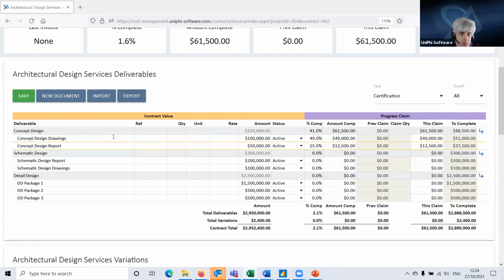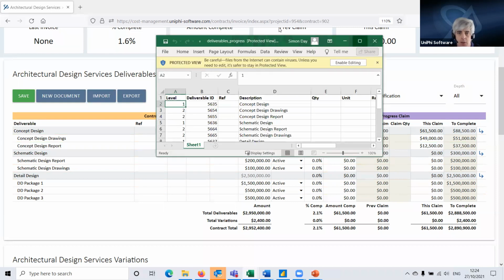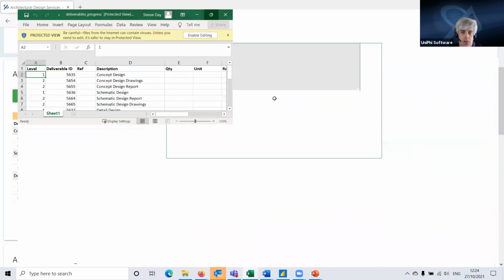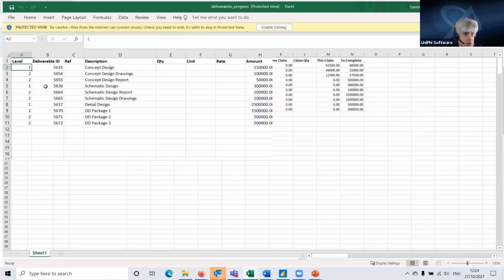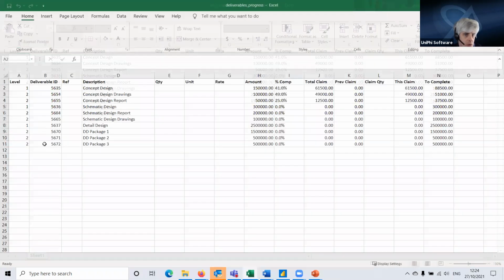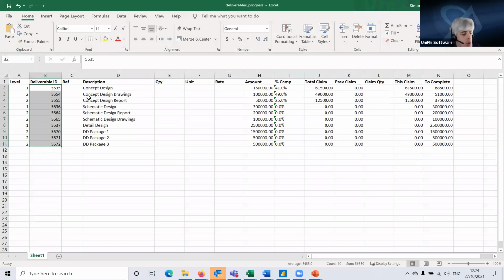So I've just exported this list of deliverables to Excel. Here it is. There's my list of deliverables, and they've got a deliverable ID here. So if you have an enormous list of deliverables and a contractor or a consultant or subcontractor is giving you their claim in Excel, we can map it to import it into Unify.